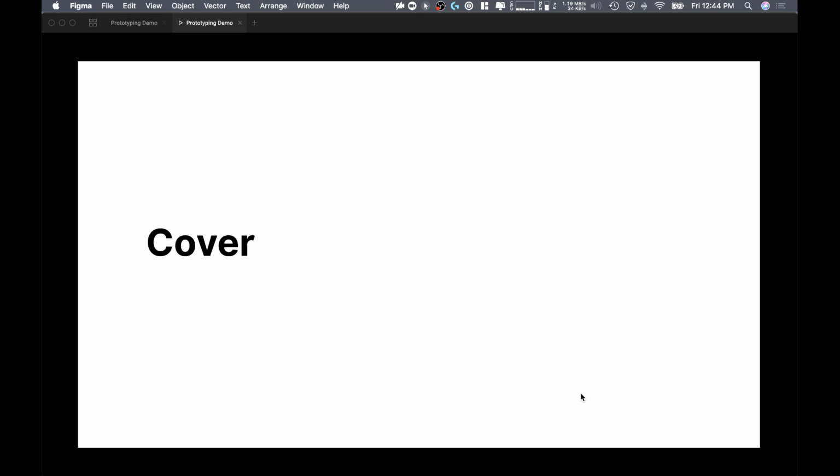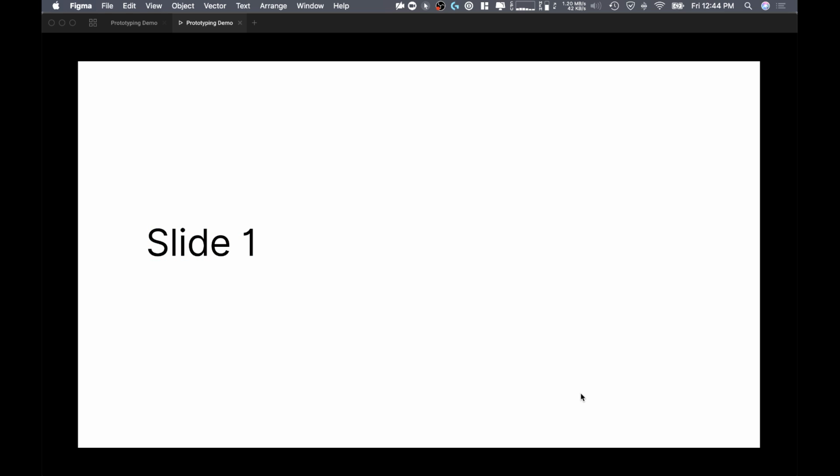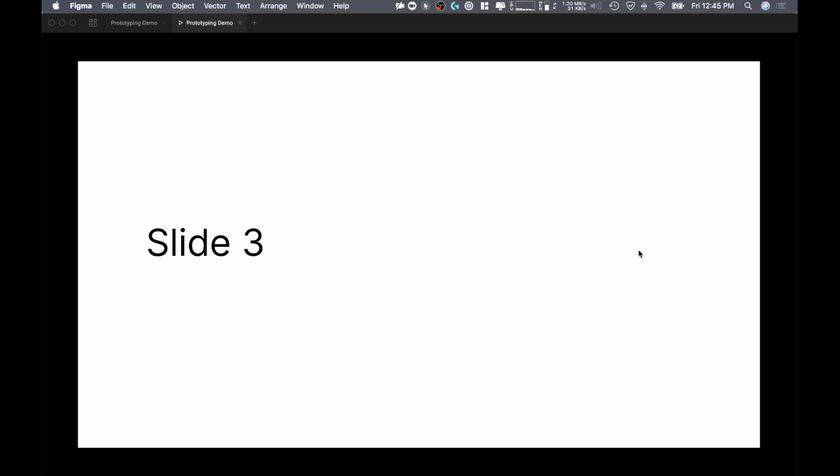If I don't do any connections, I actually have the ability to click through. So I'm just going to use my arrow keys and I can click through section 1, slide 1, 2, 3. And it's just going to go based on the order that you lay it out in your canvas, which is great. Obviously, you can connect it and then make this whole thing clickable. But when you're presenting, you may have your computer off to the side and you're sharing it on a projector or another screen, and you can just use a wireless keyboard to go through this presentation.